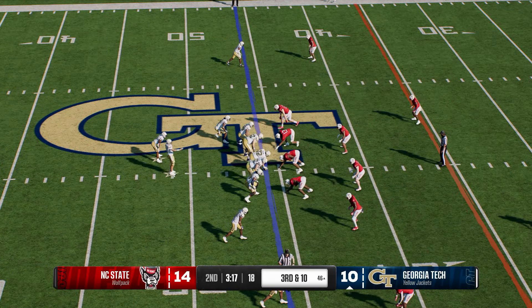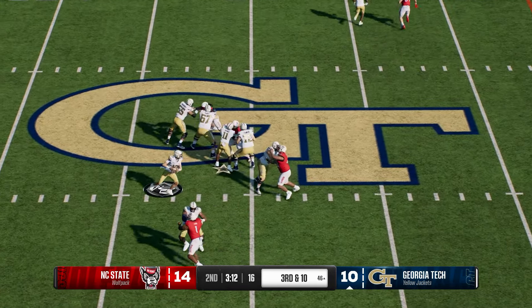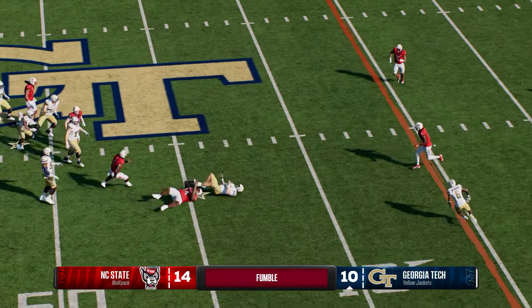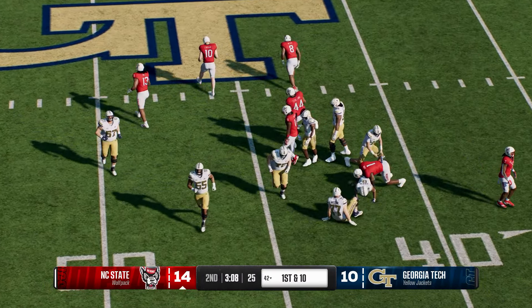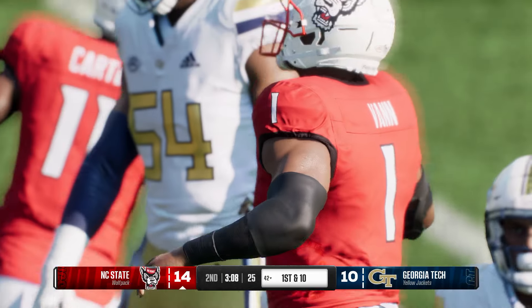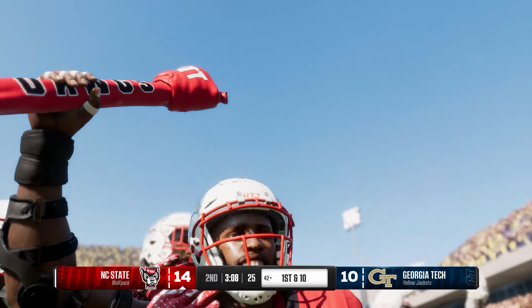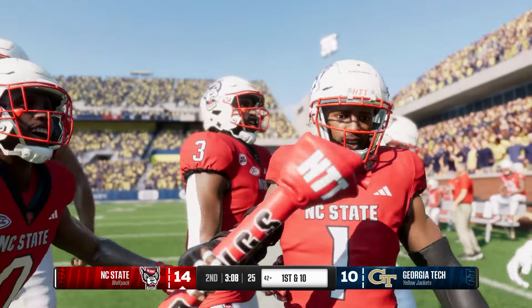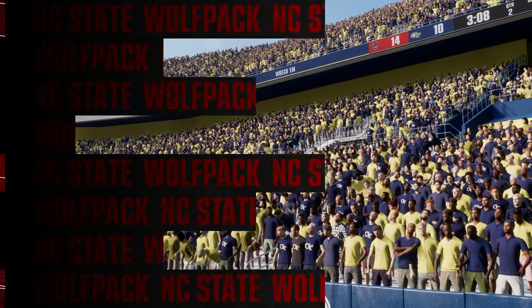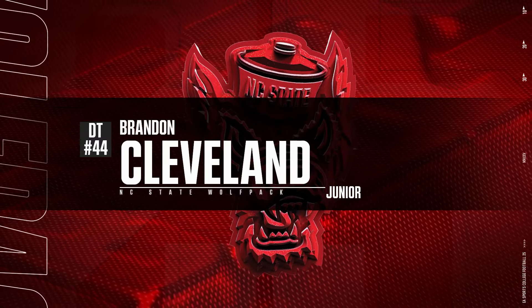It is a long way to the sticks. On third down, he drops to throw, dances away to buy time — ball is free! The defense scoops it up, and everybody reverses field — he's brought down, and this defense gets the ball back. You've got to have better ball security on offense. Football possession is priceless — losing possession, turning the ball over, that kills you in games. That is a bad, bad play at a bad time.